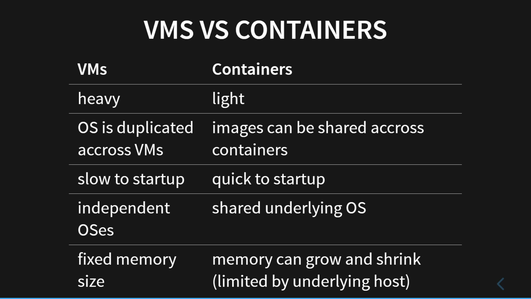And again, in the case of VMs, you're probably going to have to allocate the memory up front, although probably it can be resized while they're running. Whereas with containers, the memory requirements can grow or shrink on demand. Obviously, it's going to be limited by the amount of memory available on the underlying host. And so that really is just a quick overview of containers and their differences when compared with virtual machines.